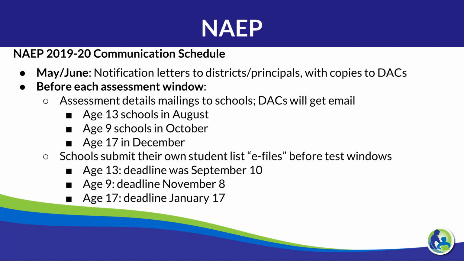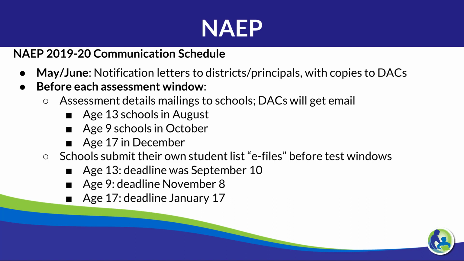There are much fewer schools in our state sample for long-term trend, a much smaller sample than we see in state NAEP. In May and June, before summer, we sent notification letters to districts and principals. Copies went to DACs. And before each test window, I'm sending mailings to the schools with details about the assessment. DACs will get an email about that and about registering for MyNAEP. Age 13 schools already got their letters.